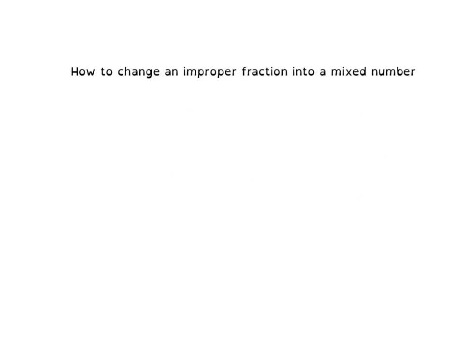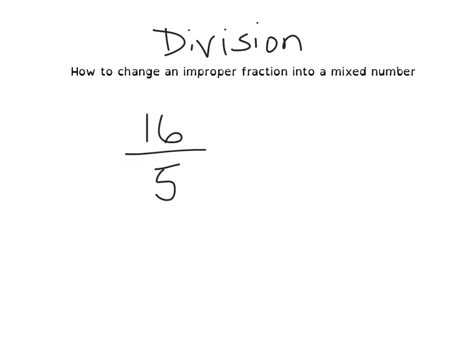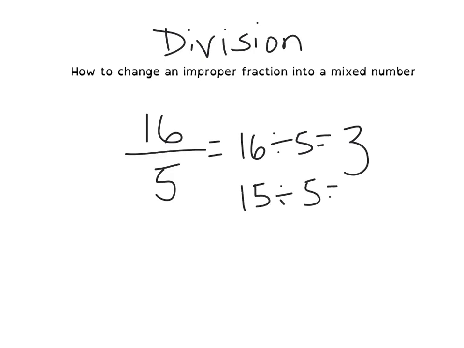Let's take another look at that division. And we'll go with a bigger number here. Let's look at 16/5. Right? Really, that's 16 divided by 5. And if I want to skip count by 5s, how many times does 5 go into 16 whole times without going over? 5, 10, 15. Ooh, I just said 3 numbers. And that's 15 divided by 5 is really 3. And you can see I have 1 more left over because I had 16, 1 more.